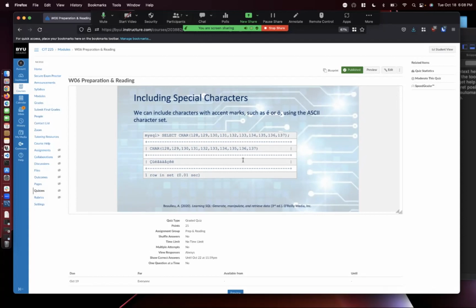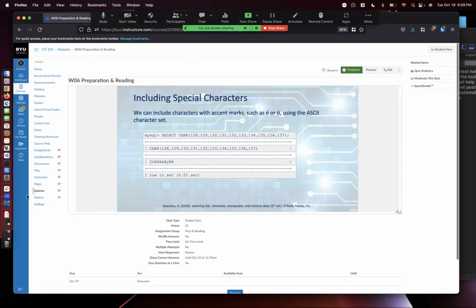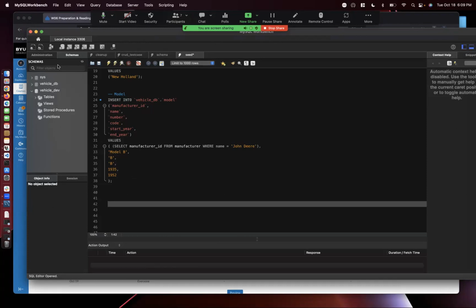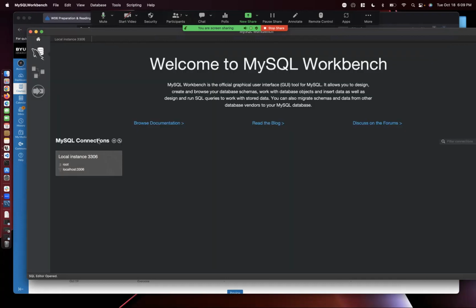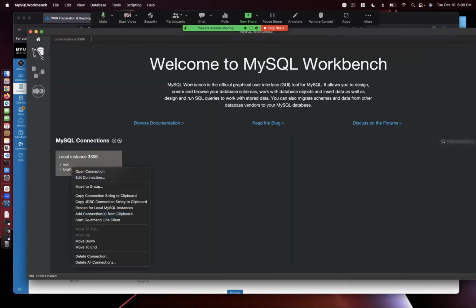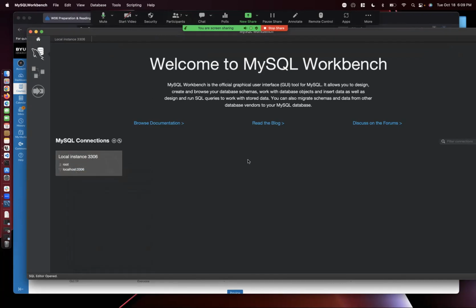And a great question already is about special characters. When we use special characters to generate those, we have to use a function called char. So I'm actually going to try this, because one of the questions is how do we make it show the actual special character, which I know has been an issue even for myself in the past. So we're going to go through this, and hopefully this time I remember. I'm going to start the command line client. We'll start there.